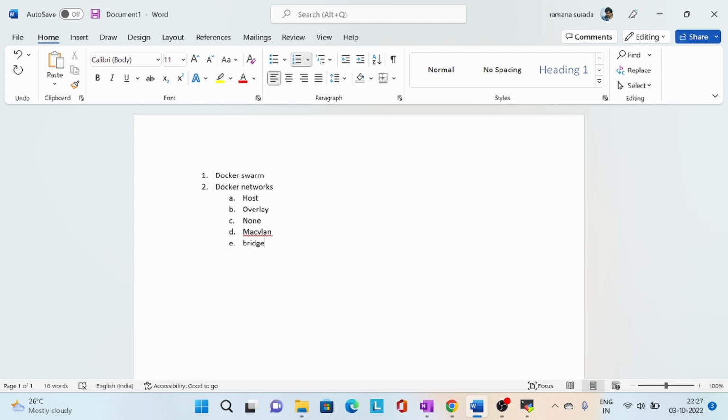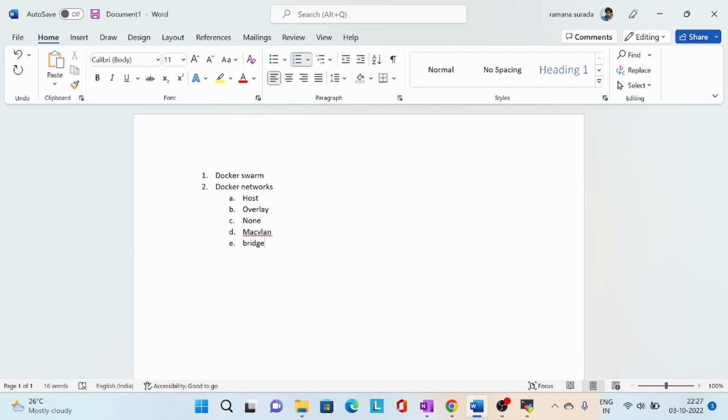Okay, so whenever we want to access some outside applications, actually my application is running on Docker daemon and I want to access outside of the Docker daemon, then in that case we can use host.